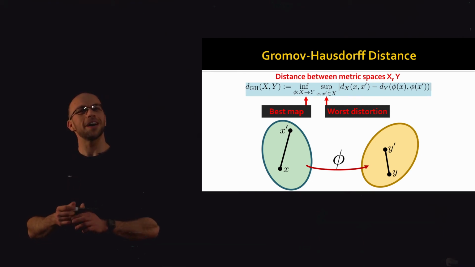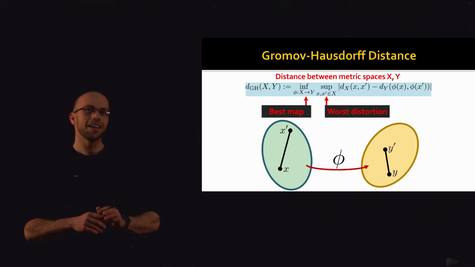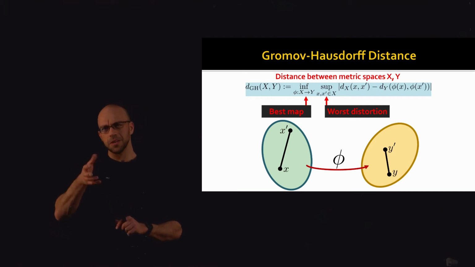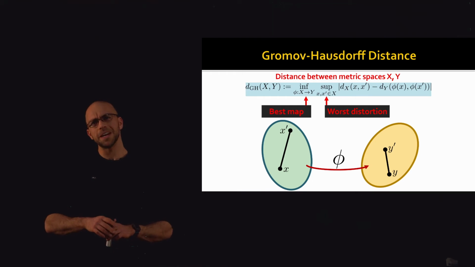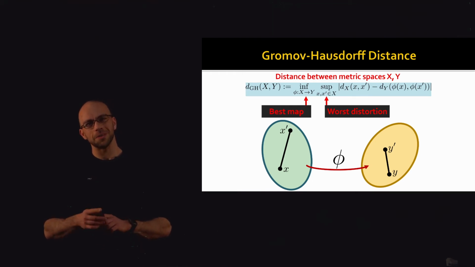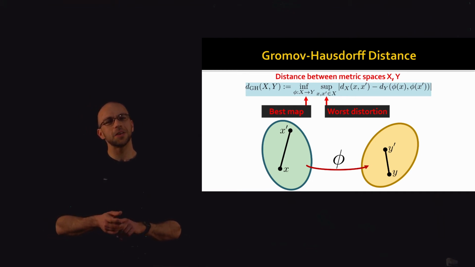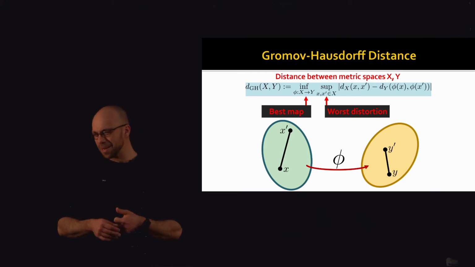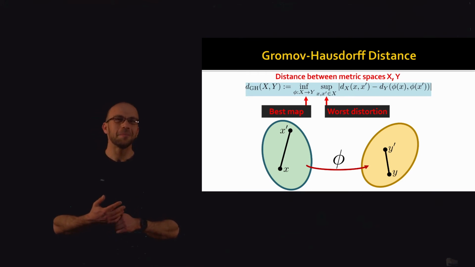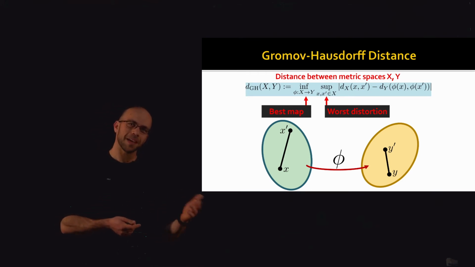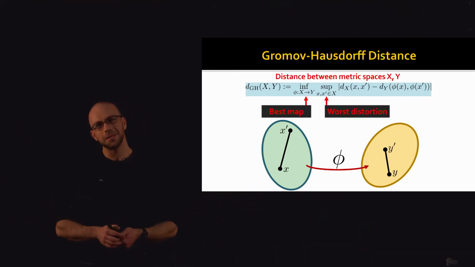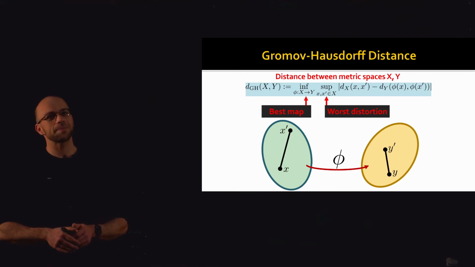So the Gromov-Hausdorff distance between metric spaces essentially looks for the mapping from one domain into another. I forget if you need to symmetrize it or not, but in any event, it then evaluates each mapping based on the worst possible distortion. And essentially, you can show that this actually has a distance metric structure. But now it is a metric on metric spaces, which is pretty crazy. But if you can come up with an algorithm that approximates Gromov-Hausdorff distance, you can do things like clustering in a shape collection by using k-medoids, which is pretty nice.